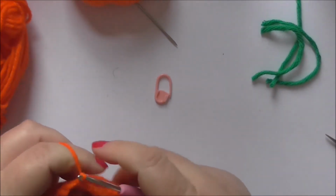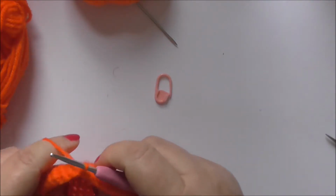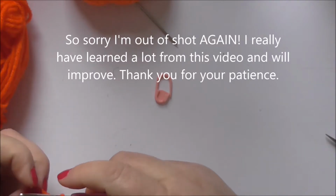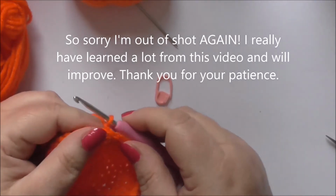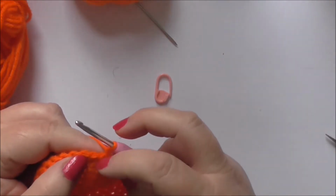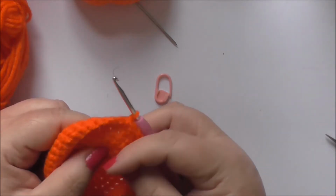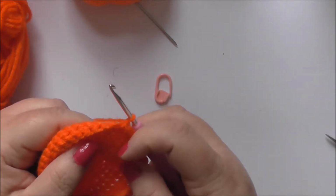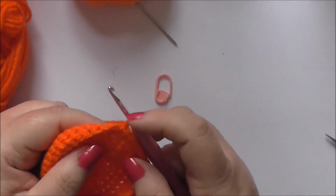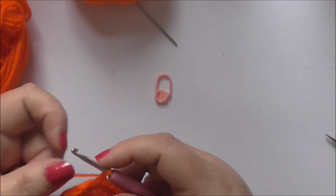Okay, so welcome back. I've done my four rows of 42, and now what we're going to do is we're going to start to decrease. So just like we increased by putting two stitches into one stitch, when we decrease, we turn two stitches back into one stitch. And we're going to decrease in exactly the same way we increased. So our last one was five single crochets and an increase. So this is going to be a decrease and five single crochets.